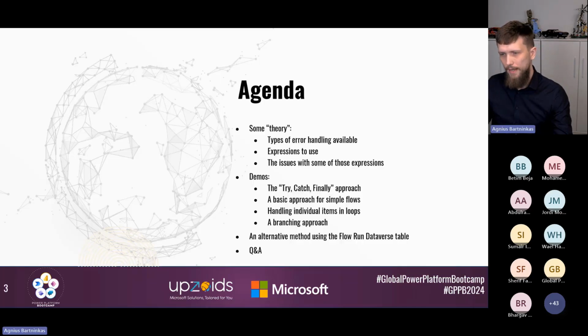Right. And the topic, as I mentioned, is error handling in Power Automate, and the agenda is pretty straightforward. I'll share a few slides where I'll take you through the basics of the topic. I'll explain the concepts, and then I'll switch to a demo where I'll actually show you what that looks like in practice and how to actually do it. And then at the end, if we have any questions, we can have a Q&A session. You're welcome to post any questions during the session, but I will not actually be monitoring the chat, so I'll answer them at the end.